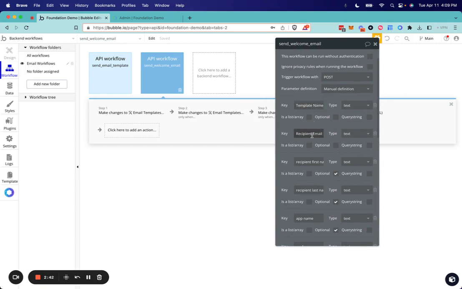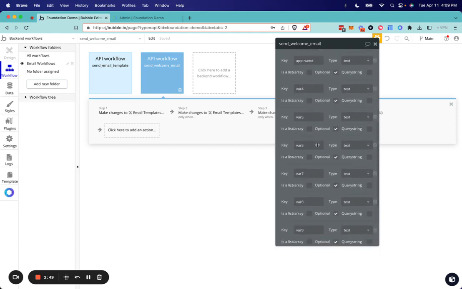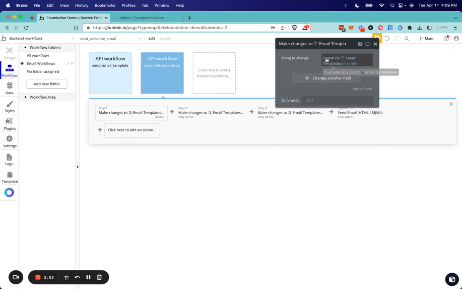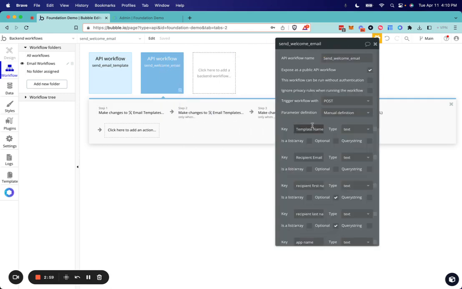The recipient email, recipient first name, last name, app name, and then we have some placeholders for other variables that you can use. And the way this workflow works is the first step is it does a search for email templates where that template equals the name from the workflow here.